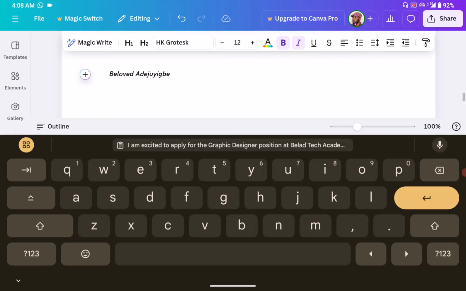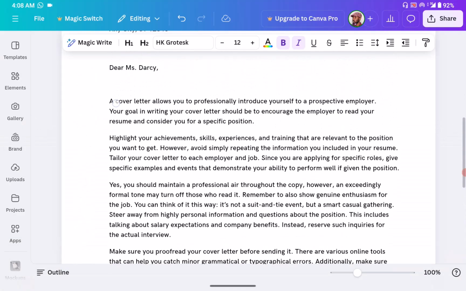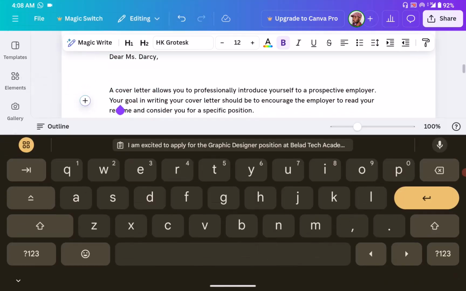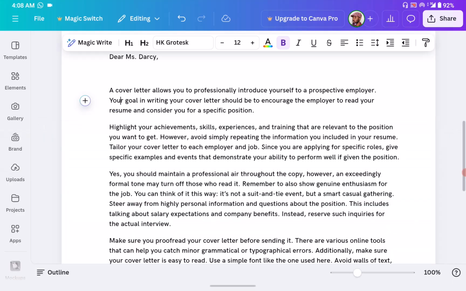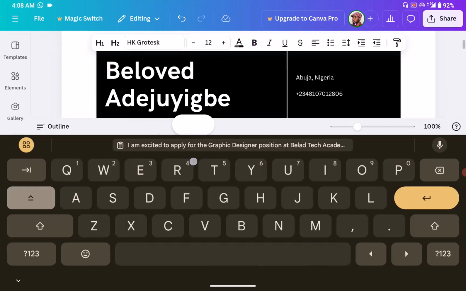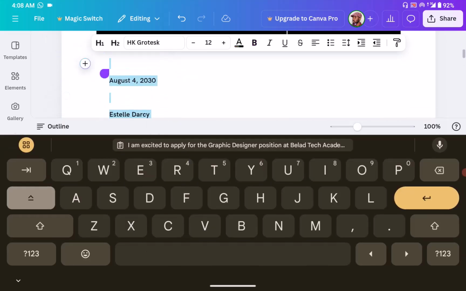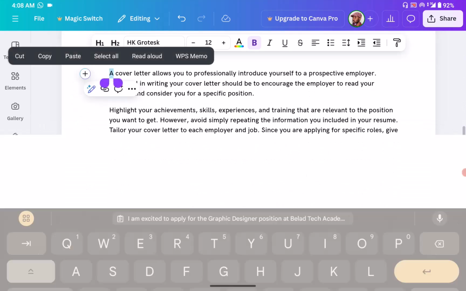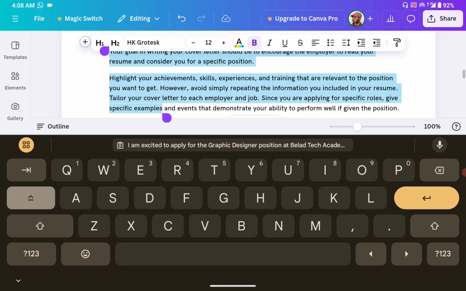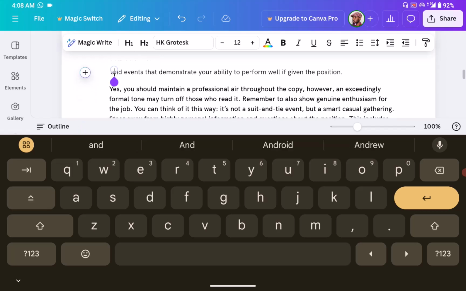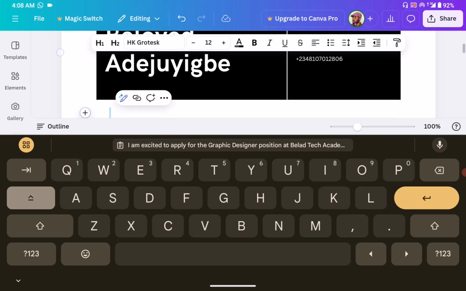So here is Canva and I'll have this pasted. So let's paste it right now. So I'm just going to select all the actual text. I'll select from here. Oh, it's picking it all. So let me just select from here. Then I will have that deleted. Then I'll keep selecting till I select to the very end.